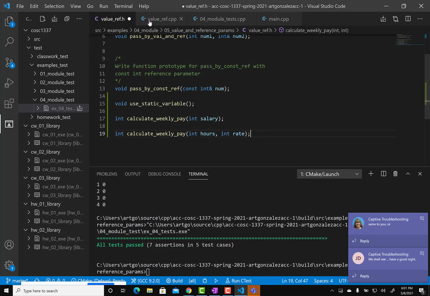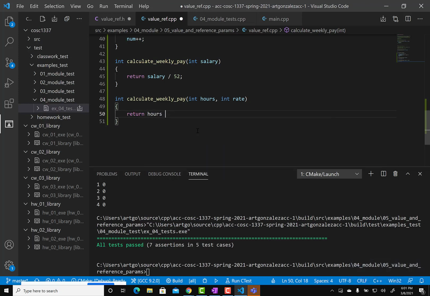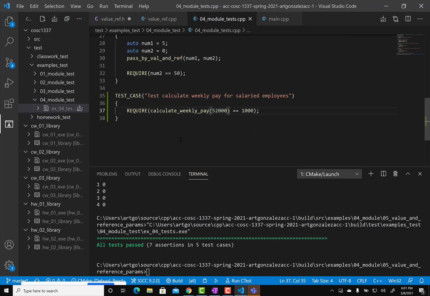And we go to the implementation source code. We make this one easy also. We just say, oh, okay, so I want to return hours times rate. And then we go back and create another test case.